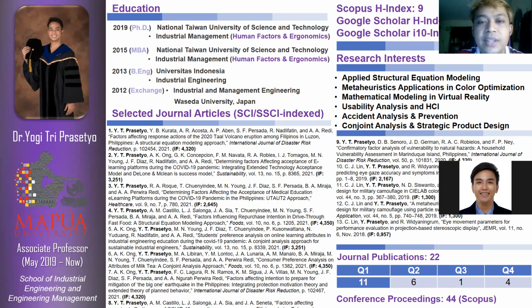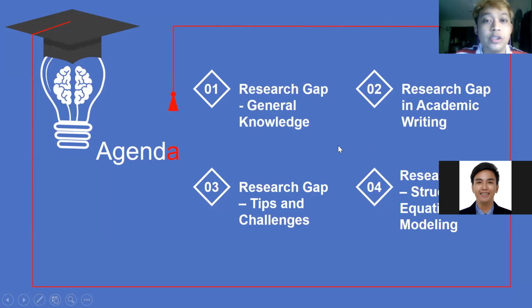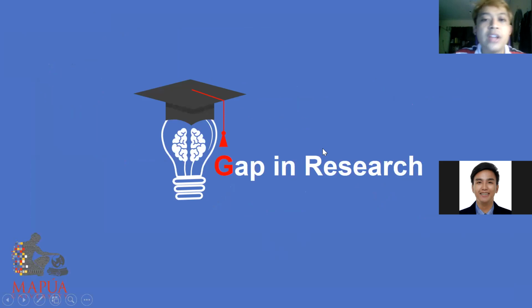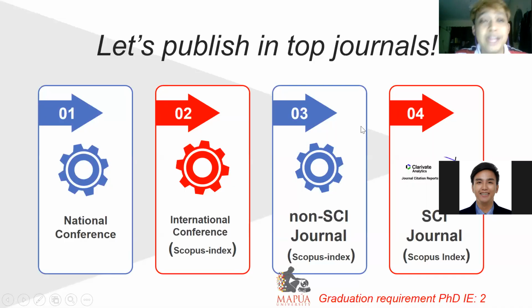So I would like to talk about the research gap for today. I would like to enhance your knowledge about what the research gap is in academic writing, the tips and challenges of the research gap, and also some studies that utilize one method, which is structural equation modeling. So we call it the gap in research.